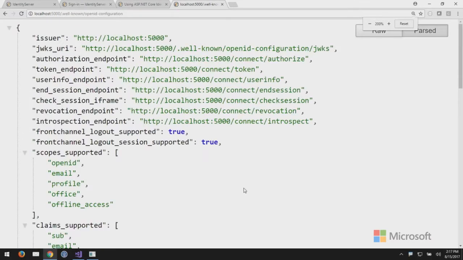So the idea is that this is a JSON document that your MVC app will query to figure out things like what URLs to send the user to. Okay, so it's the description language. It's absolutely kind of like the WSDL, if you will, of your token server. I'm glad that you said that, not me. Exactly. And there's nothing here that's private. This is really just exploring the space.